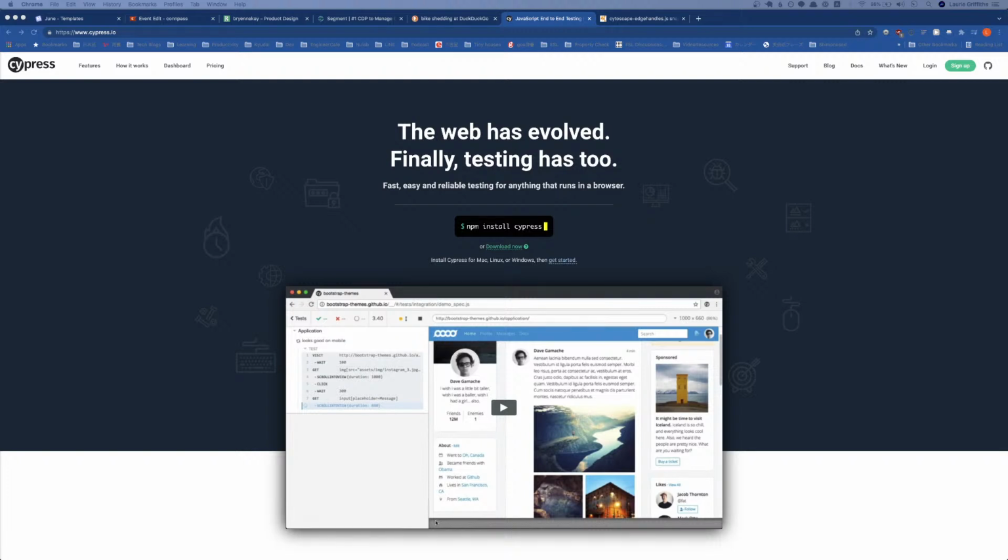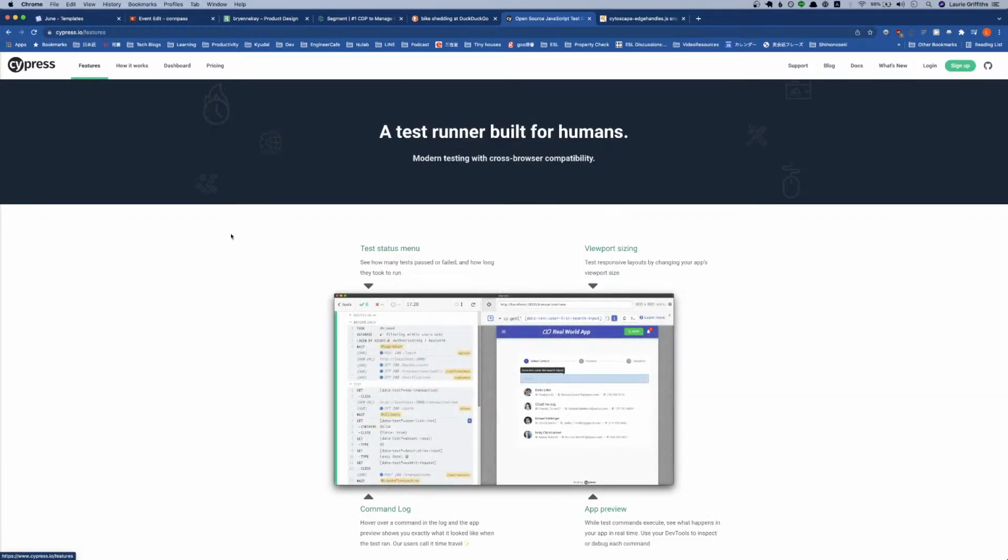I'm trying to find a nice example of what the Cypress interface looks like, because I've not got it on this machine, because it's on my work machine. Oh, that's a good screenshot. Something like this.